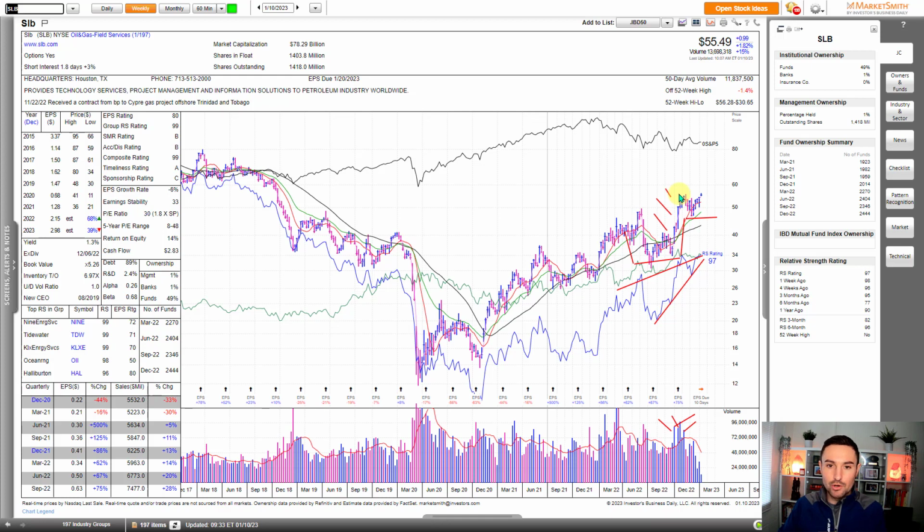But this is how you can load up your industry group charts you can be going through. You can then flag some. Maybe there's between 5 and 10 industry group charts that look constructive. Maybe it's a big cup and handle, maybe it's a VCP. You see that the RS line is turning up. You can flag those or have a note in your head. It's probably better to flag them, I would say, and then go through and look at those individual stocks.